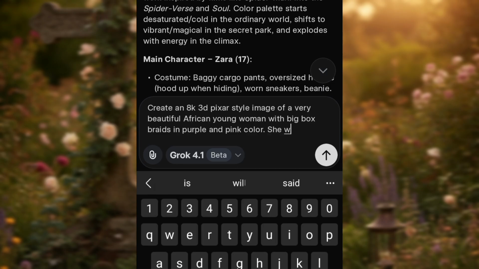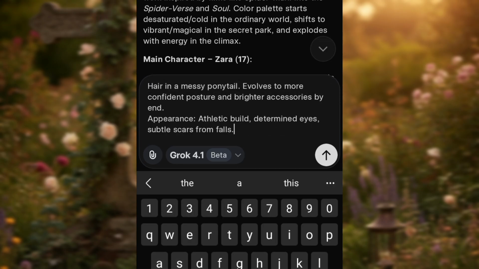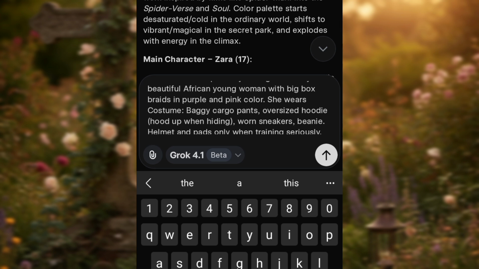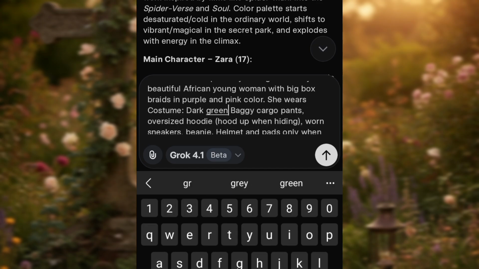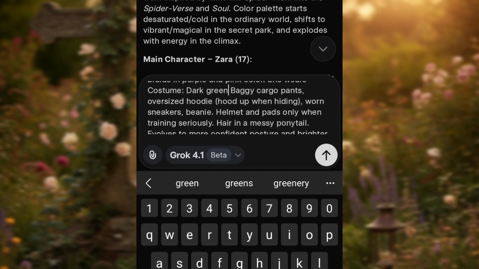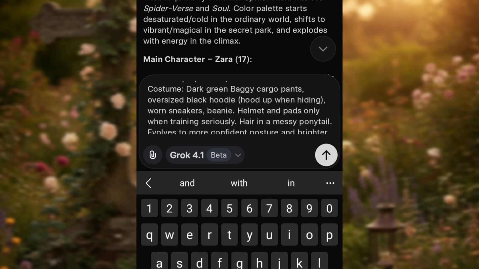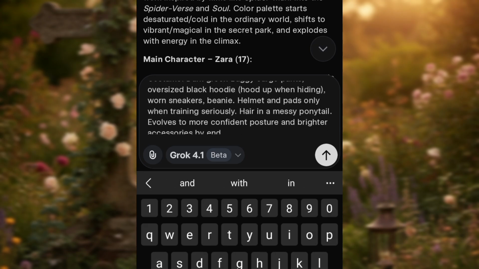All I need to do is tell the AI the kind of frame I want and the texture of my image. So what I'm saying here is create an 8K 3D Pixar style animated image. If you don't put that, you might get a hyper realistic style. But because I'm creating an animation, I have to specify that. And then I copy the character's description that it has given me and place that under my original prompt.